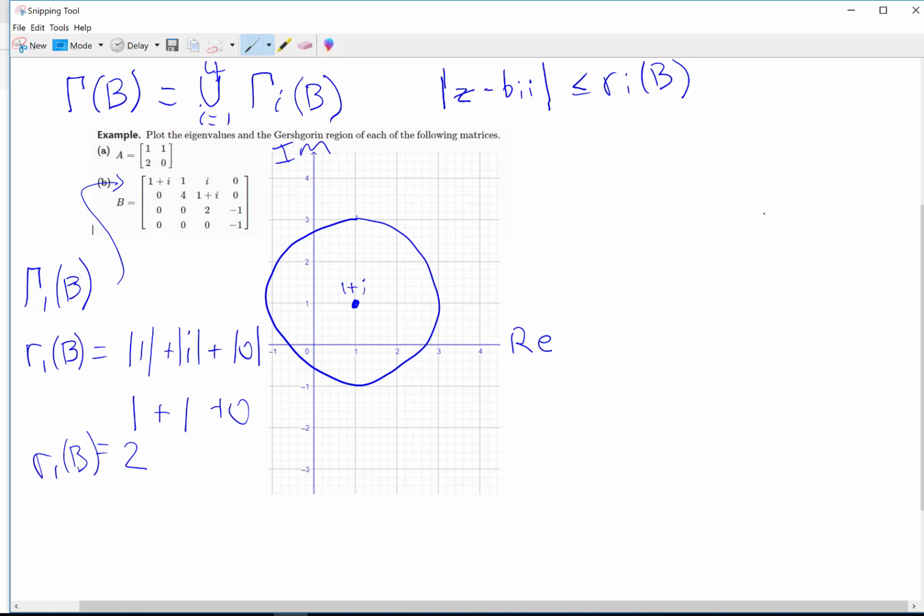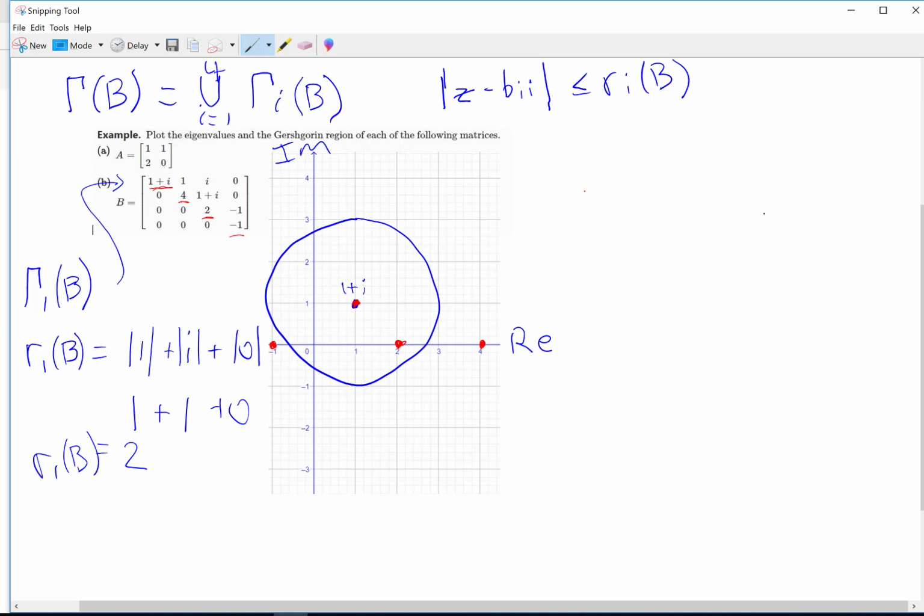Actually, we can plot the eigenvalues right now. Let's do that. I'll plot them in red because when you have an upper triangular matrix, then we know that the eigenvalues appear right on the diagonal. And so 1 plus i, the center of this disk, is actually an eigenvalue. Actually, in this problem, the eigenvalues are the centers of the disks. Now, that's not always the case, of course, but 4 is an eigenvalue. 2 is an eigenvalue. That's also in this disk. And -1 is an eigenvalue over here. Okay. And so, yeah, we're getting somewhere now.